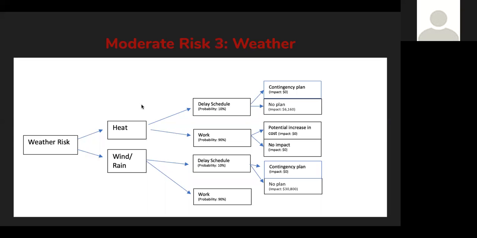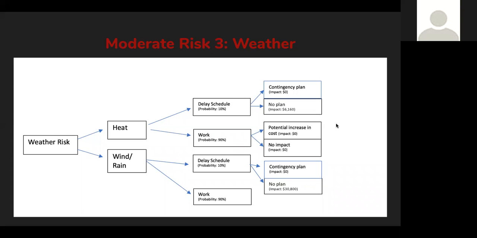So for our last moderate risk, we have weather. Bad weather can lead to postponed dates and higher costs on a project. If the weather is extreme, then preparation and planning is definitely needed, and you may need to bring in equipment to deal with the weather. If work is unable to happen due to snow, cold weather, or heat, then the project may need to halt for a period of time or the duration of the winter if projects can't be done in the cold. If there's extreme heat, then work may need to halt or slow. Some positive risks are good weather can have a positive impact with your schedule.